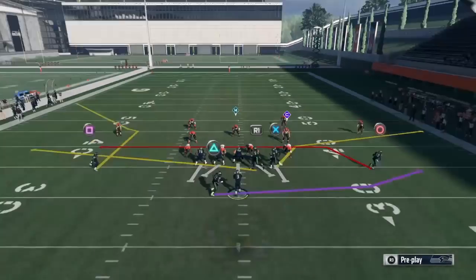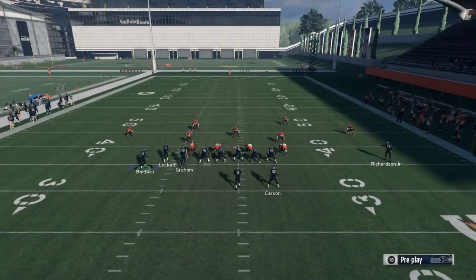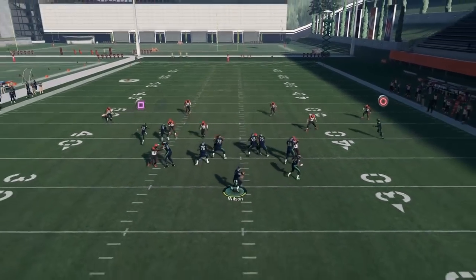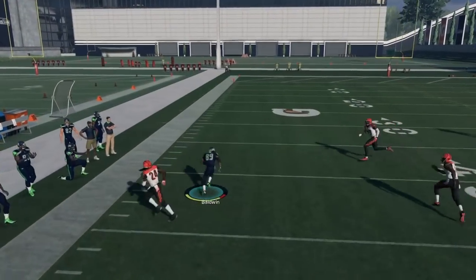Then you also have mesh. Like I showed y'all, the same route combination can literally destroy cover four, you know what I mean? I love running this concept. Low ball, dot, every single time.